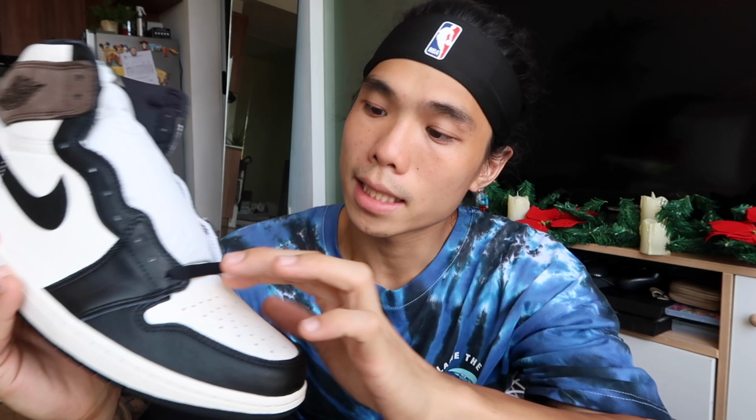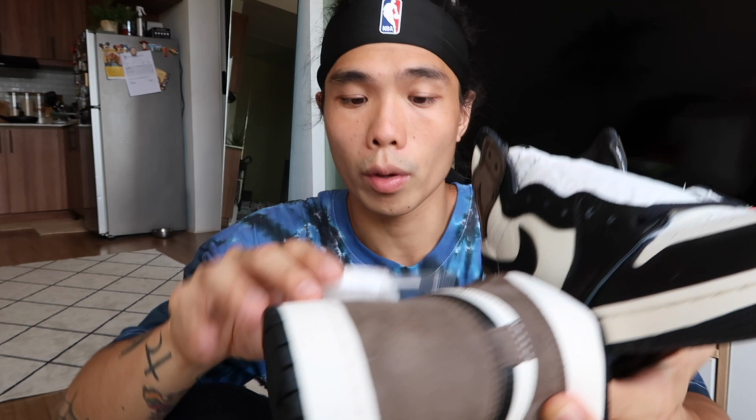Tapos originally, ang kasamang lace dito is black. Pero you have an option to change it to a sail colorway, which is this one. Ayan. One extra lace lang yung kasama. And we have a... I think this is black. Black ba ito? Brown. Parang dark brown niya siya. I mean, correct me if I'm wrong. Pero parang black. Parang brown niya eh. We have a dark brown Nike Air tag right here at the top of the tongue.